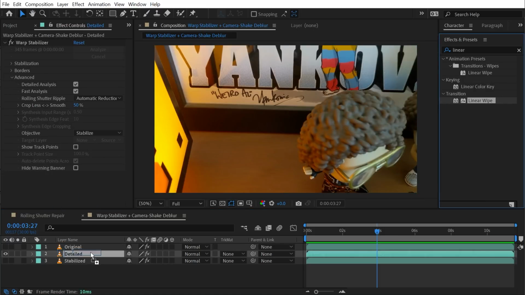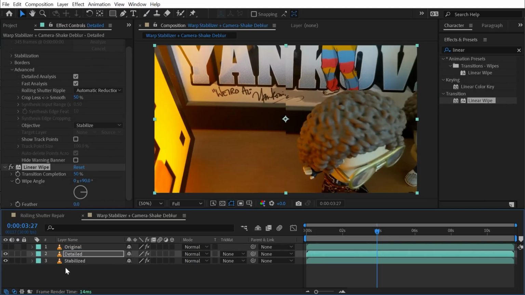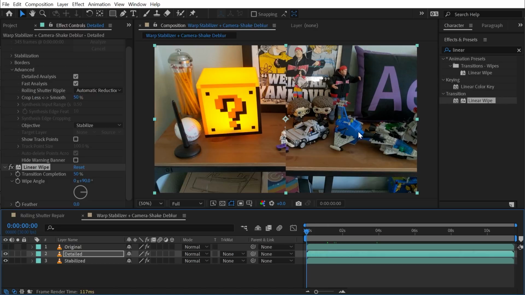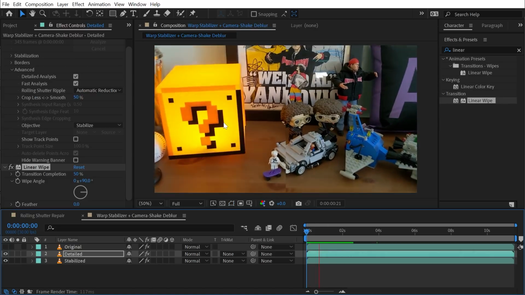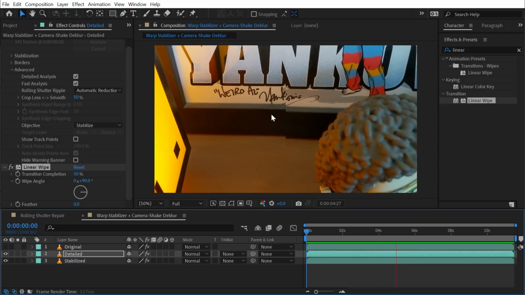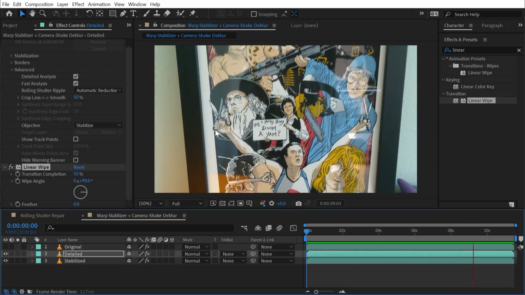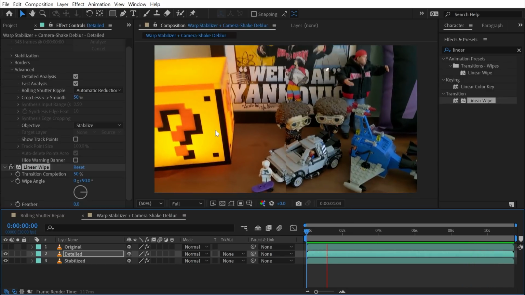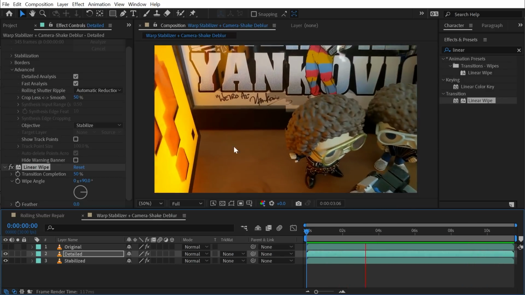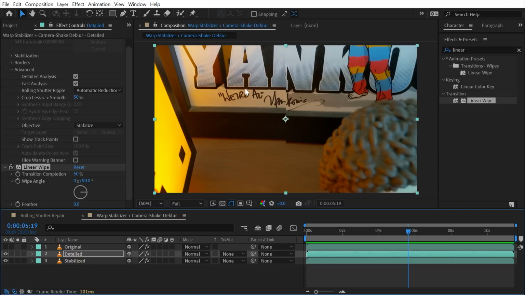So let's apply that linear wipe one more time, turn it to 50%, so we're on the right side now, turn the standard stabilized footage back on, that'll be on the left, and play this back. So there is a difference, and whether or not it's a better difference is completely subjective. You need to decide which works better for you, if it's actually giving you a better result and worth that longer time. It really just depends on the shot and what the resulting stabilized footage actually looks like.